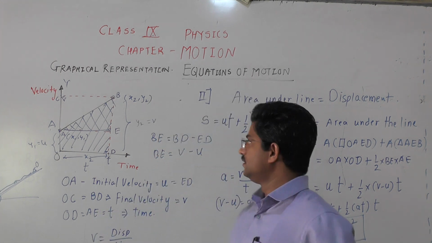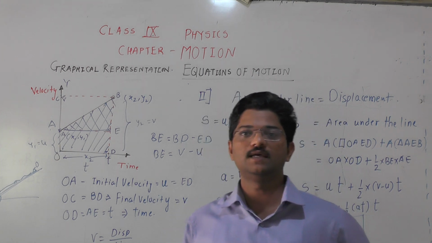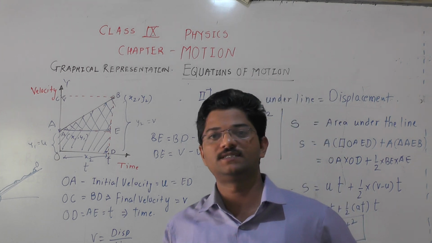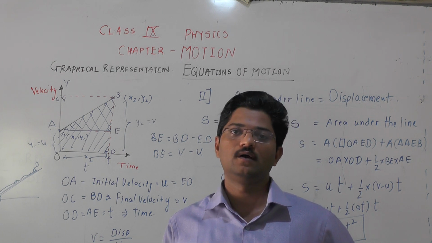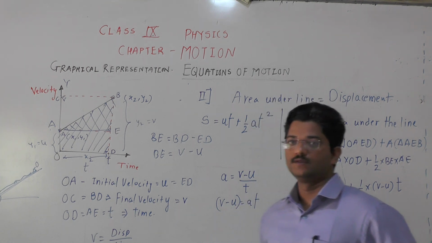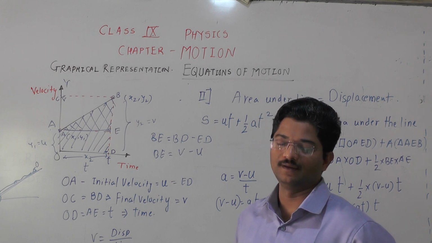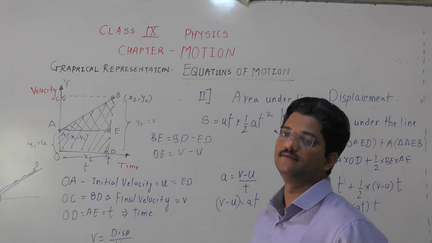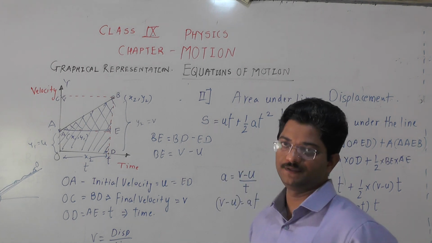So got it? It is quite simple. Once again, go through those derivations. Once you understand, write it in your notebook on your own, then you will completely understand it. Now moving toward the third equation of motion. It is also quite simple. And for the third equation we will use these two equations.